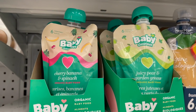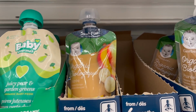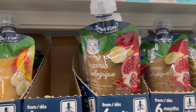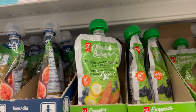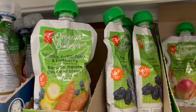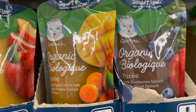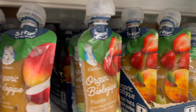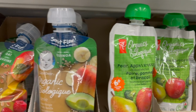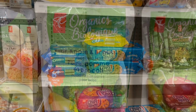Oh, and more baby food. Okay, now this seems to be okay. It seems to be all just organic, different fruits and veggies. The only thing I don't like about this is the packaging. That's a lot of plastic that's going into the environment. You're better off just buying stuff in bulk and putting it in jars for your baby and feeding them with an actual spoon. This is so much plastic. We've got to preserve the planet for the next generation. Your baby will be happy if they don't have this. I could see maybe in an emergency, but no, don't get that.